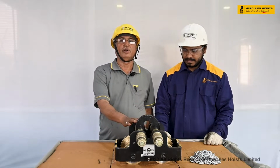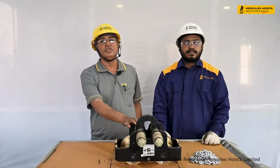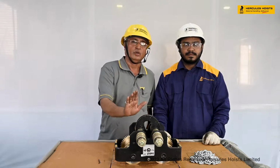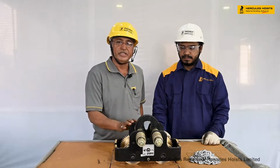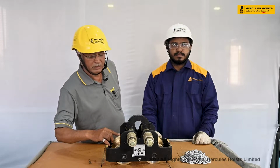It can be used for the chain pulley block, it can be used for chain electric hoist, and it can be used for any drive purpose. In this case, it is a 2-ton capacity gear trolley. This is a 2-ton capacity gear trolley.